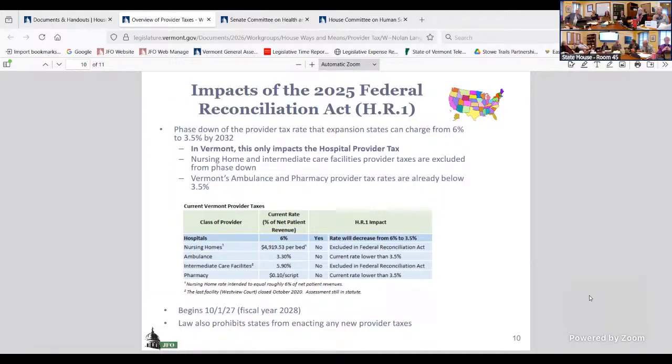It's a mixed bag, because their provider tax rate will go down. The way I describe it is you have three levers: you can raise taxes, you can cut services, or you can find efficiencies or find money elsewhere in government. In reality, the federal government is assuming that we'll reduce our Medicaid spending, which means we're going to have cuts to Medicaid. Cuts to Medicaid may increase uncompensated care in hospitals. So they might have less of a provider tax, but they might start seeing more uncompensated, free care that they have to compensate for. So I don't know that you could assume that it's a win for them.